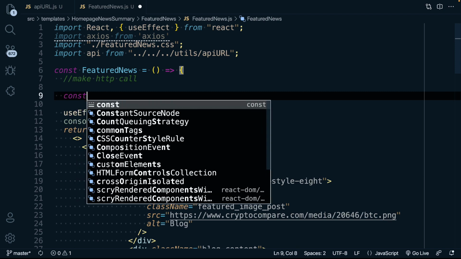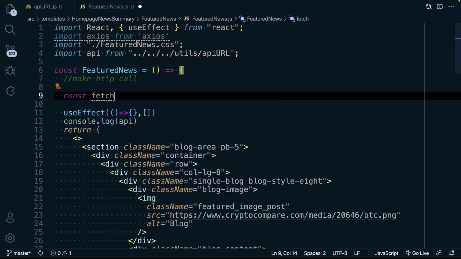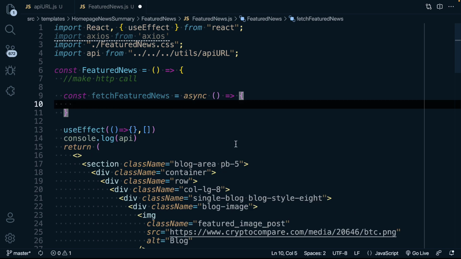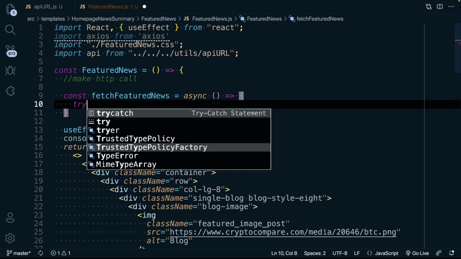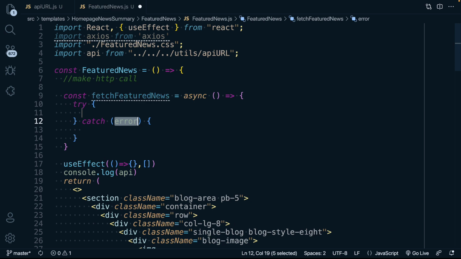So const fetchFeaturedNews is equal to an async function, and this function will not take in anything. Let's bring in try and catch, so in case of any errors, we need to handle that.